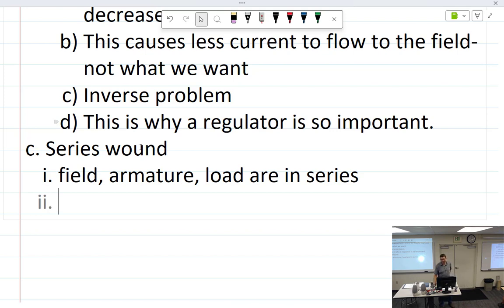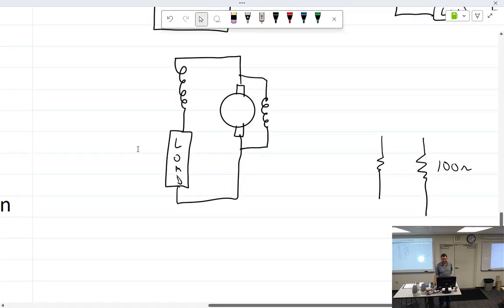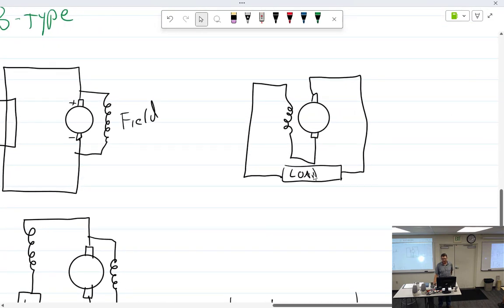loads, so the resistance, we'll go look at a picture here. Here we go. So now I add a bunch of loads, and the resistance in the load is going to go... The load represents a whole bunch of things in parallel. Oh, so it'll still go down? So the load right there, well, that was very interesting because I used the wrong pen, but there we go. The load resistance goes down. What is that going to do to current flow? Okay, so we get an increase in current flow. What happened with the increase in current flow across the coils?